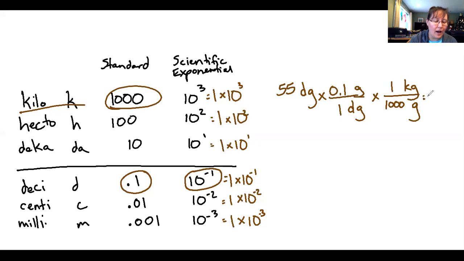Now, I always hit equals in between. Some calculators don't require that, and some do actually, especially if you've got a lot of things that you're dividing by. So you're just going to have to play with it and make sure that your calculator gives you the same answer that mine gives me. And then we're going to divide that by 1,000. And that will give us, I'm running out of room, 0.0055 kilograms.